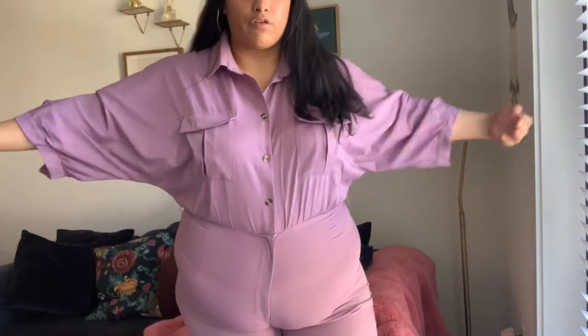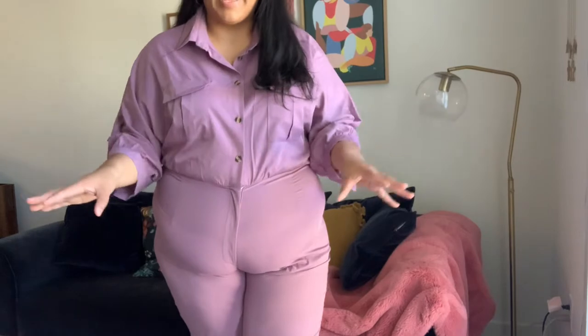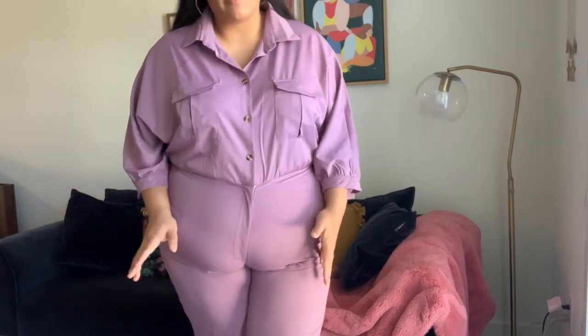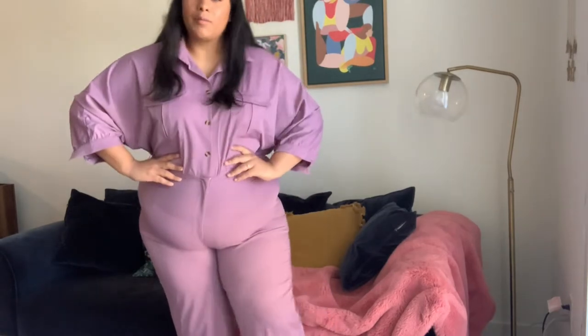I think someone with a different body shape — a little slimmer in the hips, smaller tummy — this would work beautifully, because there's a lot of room up top. The length is ankle-skimming on me, but I think on the model it was full length. I love the color — I felt it would be so cute with some white go-go boots, really leaning into that 60s/70s style. But unfortunately it just didn't work out for me, so this one will be going back.